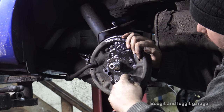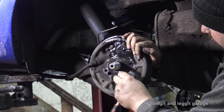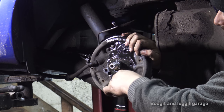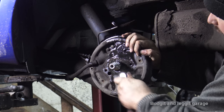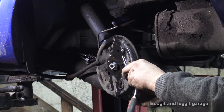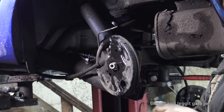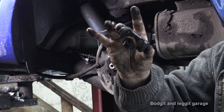There's a plate in behind here and it's half covering one of these bolts. And it's just going to make it very difficult to get them off without doing it like this. But if your car is older than this, you could be in a world of trouble, because if these bolts are rusty and the two bolts I've just taken off are rusty, well then unfortunately you're not going to be having a good time. So there we go. This cylinder should now come off, but it doesn't want to. That was well stuck in there. Now, one leaky old horrible cylinder, which is going to be replaced.